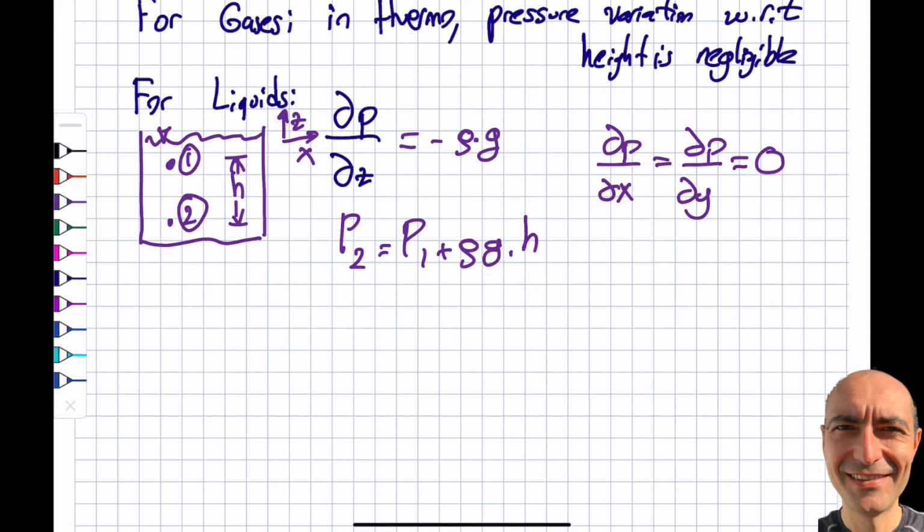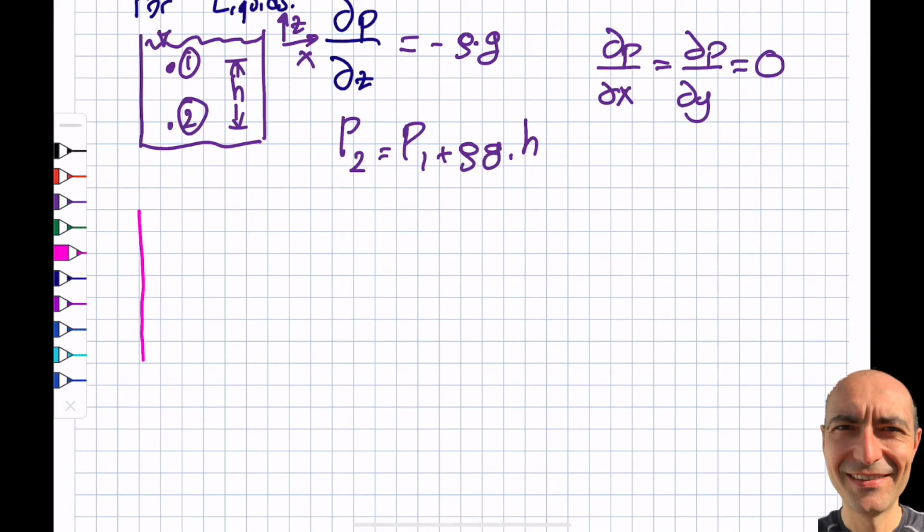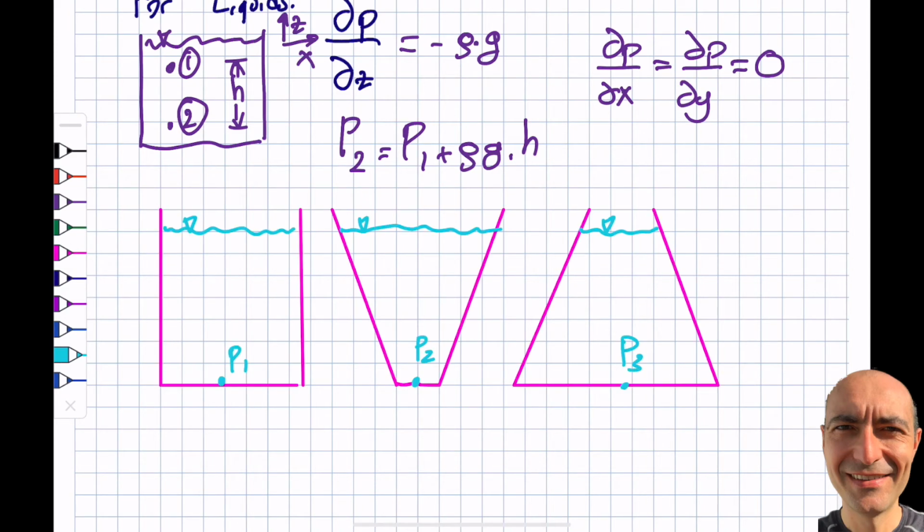Okay, so let me give you an example. Let me draw this and I'll be right back. Okay, I'm back. So here is the question I'm posing to you. What is the relationship between P1, P2, P3? You can see clearly here that this is the smallest area, this is the middle area in terms of size, and this is the biggest area. So that's my question to you. What is the relation between P1, P2, and P3?